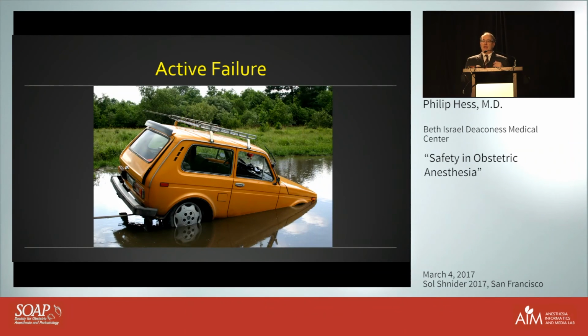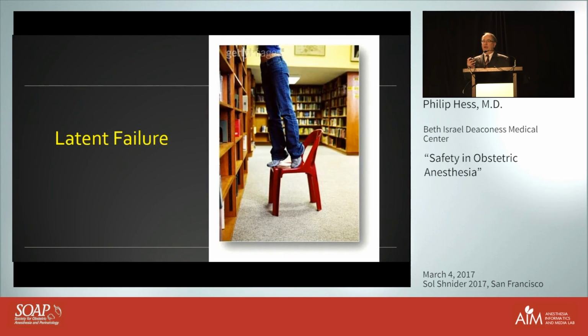And I just want to encapsulate what these failures actually mean. This is an active failure, right? The person drove the car into the pond. They did it. It's an active failure, as opposed to a latent failure. And this is a little bit more subtle, right? This person is going to grab the book at the top of the bookshelf, but they're using the wrong device to do it. And they may be able to do it 100, 1,000, maybe 2,000 times, but eventually that chair will slip. They're going to fall and hurt themselves. That's a latent error. They should have the correct equipment in order to do the job.